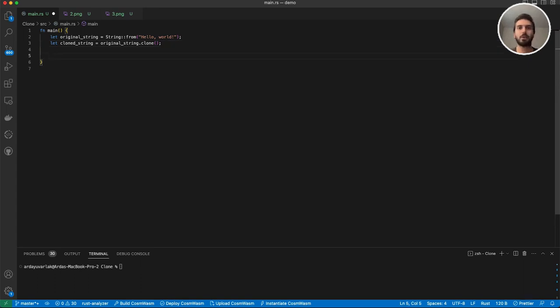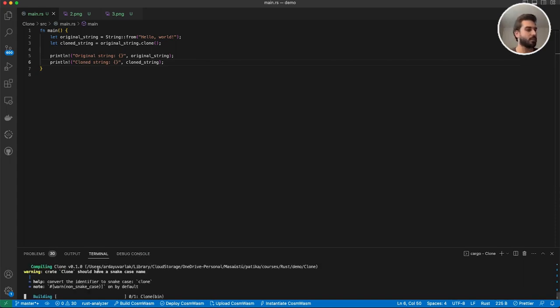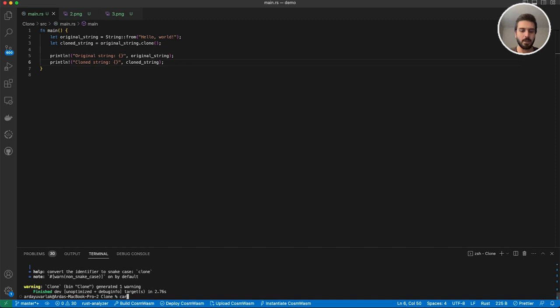And let's print out both strings and see the values. Let's say original string, and let's say clone string here. First, let's build our code. And as we can see, our original string is hello world and our clone string is hello world.